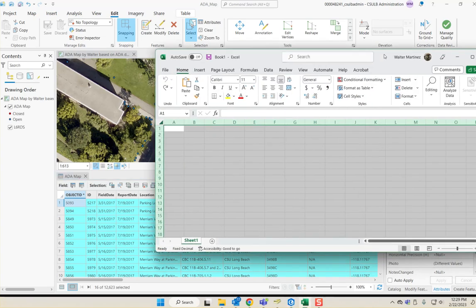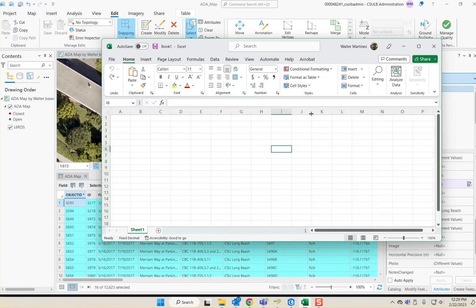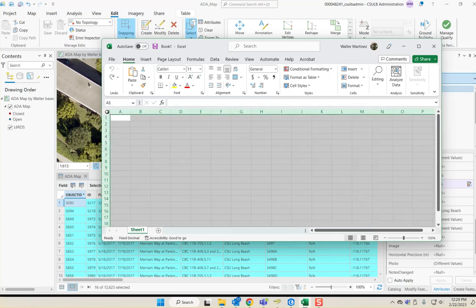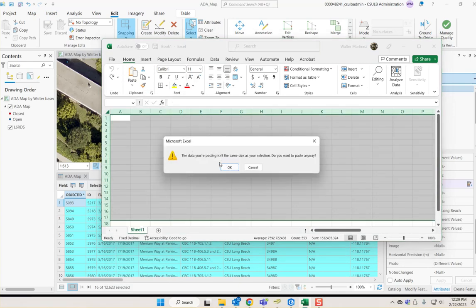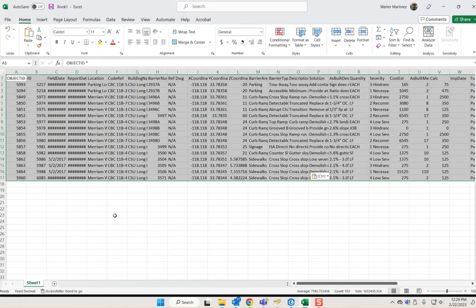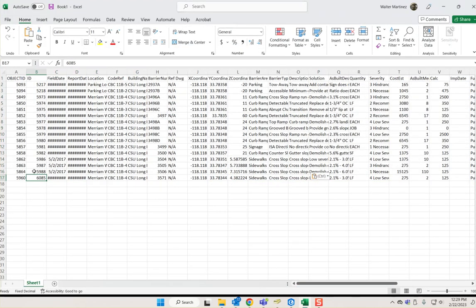Then you open a brand new empty Excel and you click on this corner over here and then you right click and you say paste. And it says data is in the same size, just click OK. It puts in those 16 records that we had.